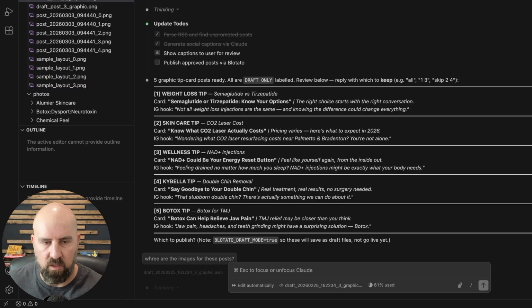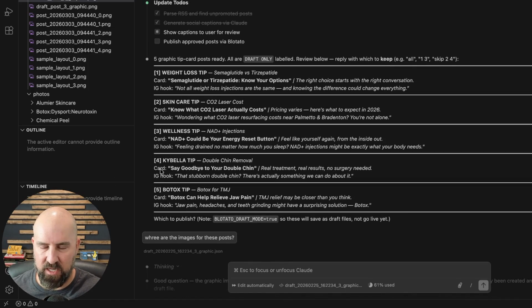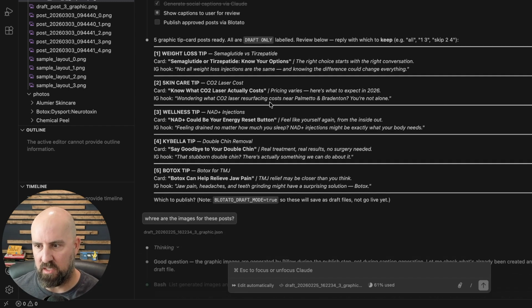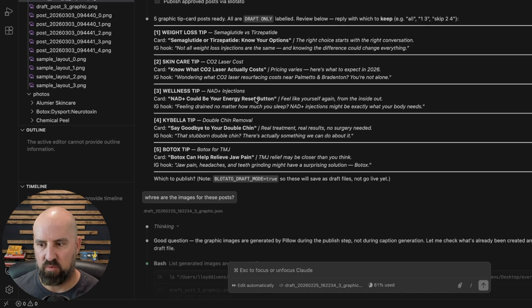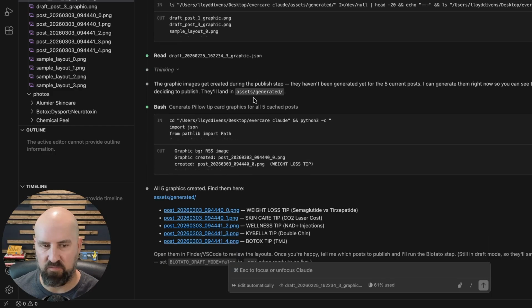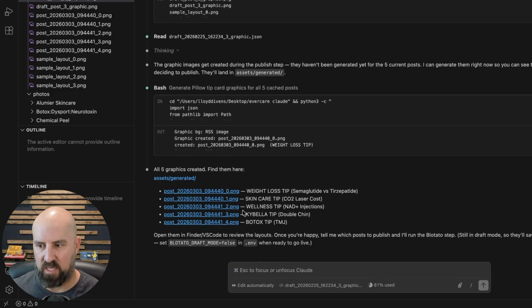All right, so the next step is done for the captions and the images for the posts. Right now I have it generating 5 posts from, again, my RSS feed on the blog. So you can go through here and you can approve all these or change any ones that you want. But then once you approve, it'll generate the images for each, which will put them here.